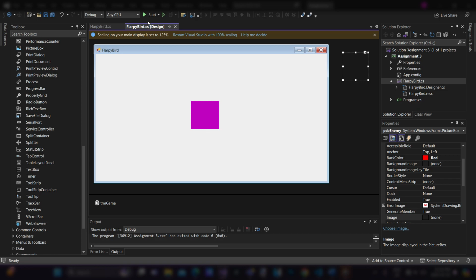So the question arises, how many picture boxes do I have to make? Because if I want my game to go on, I'm going to have to create a lot of picture boxes and have them come flying to the left. Well, the secret is to use the same picture box. We only need one picture box.